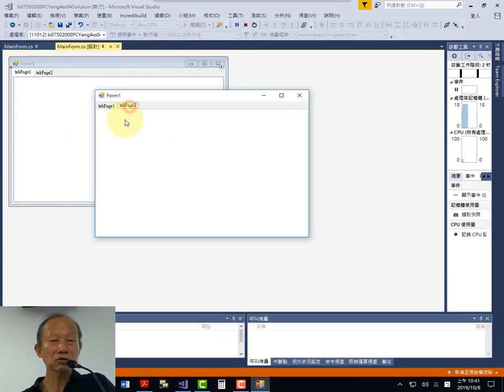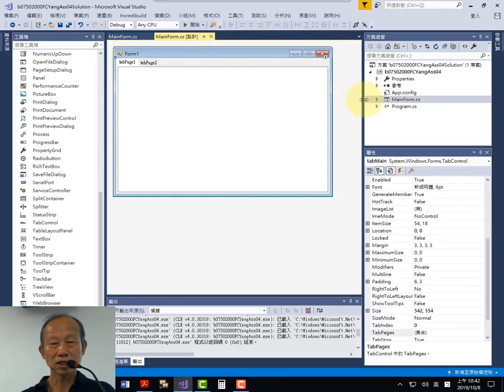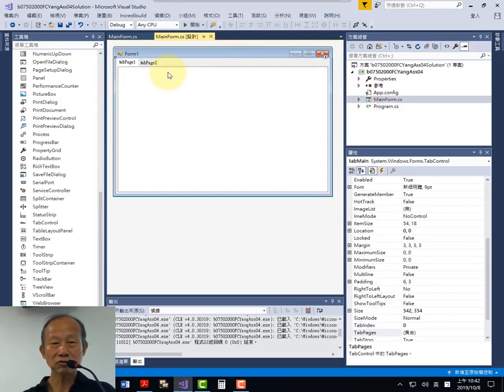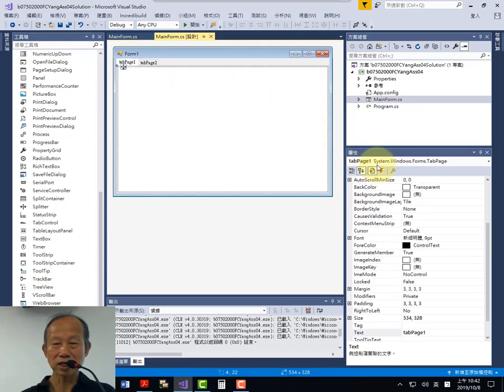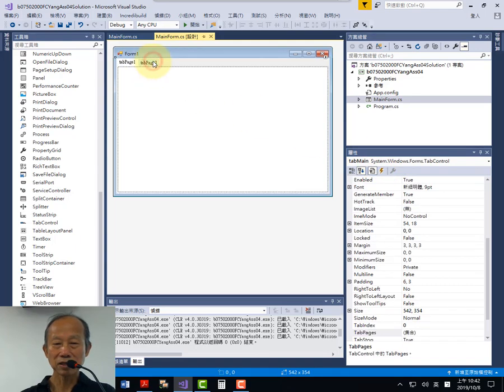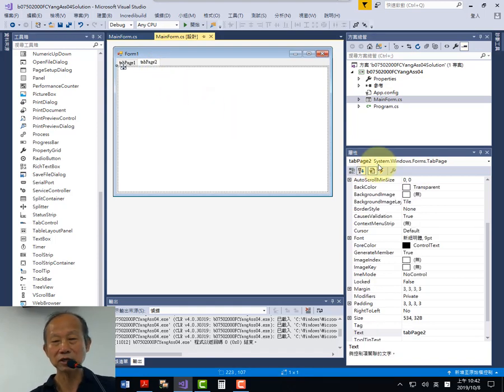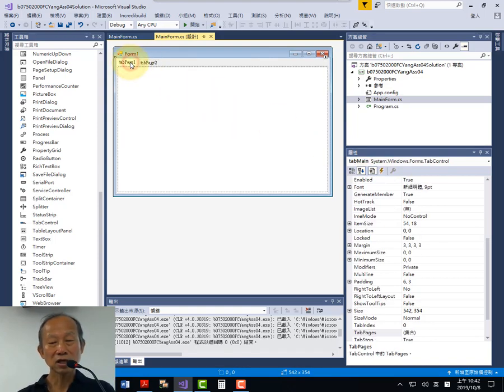So I have page 1, page 2 there, right? But the text is not okay, right? Because it says page 1, page 2, so we should set it. It's definitely the property of the page, right? Okay, so go back to here again. Then we click on it. Pay attention to that. If you click on the title area, actually you select the tabMan. But if you click on the page content, then it's tab page 1. Click on the tab, and then click it. Make sure you switch to these pages. Click on this tab page 2. So pay attention to this hierarchy.